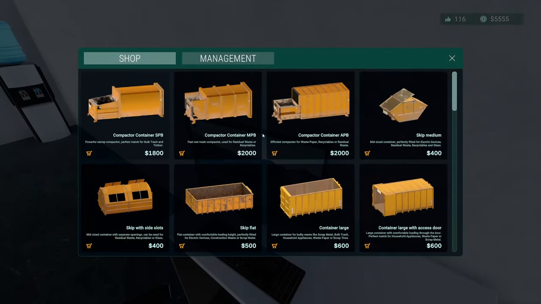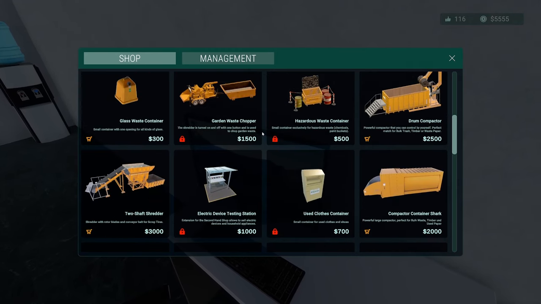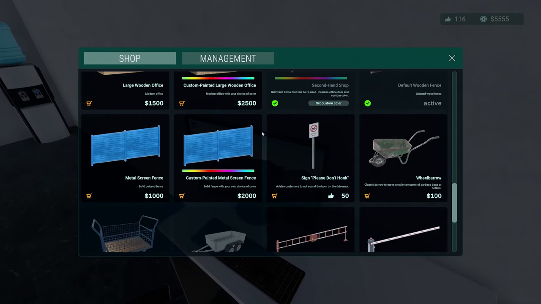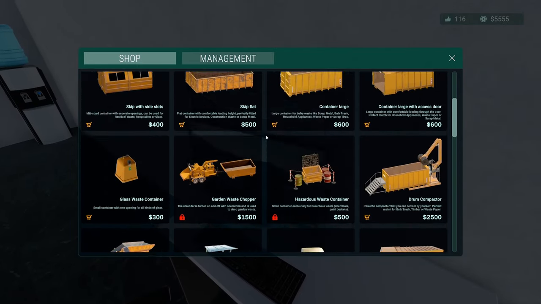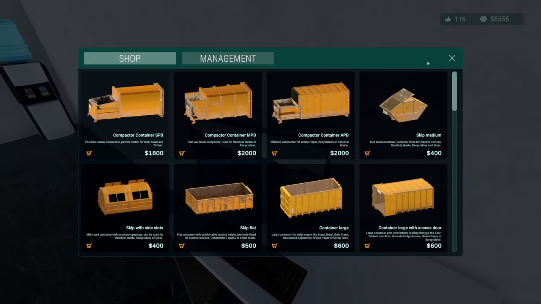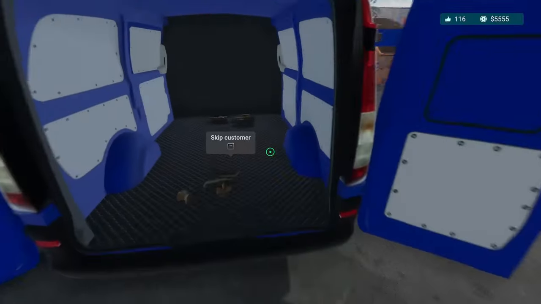Now let's take a look in here again. What can we do now with all of this cash? Because we got lots of cash, lots and lots of money. I'm just kind of scrolling down. I mean, I guess at some point we could put up fences, but there's really not much else to do with the money. And other than getting other compactors and stuff like that. So, yeah, we could get a compactor for residual waste and recyclables, but we don't really need that.